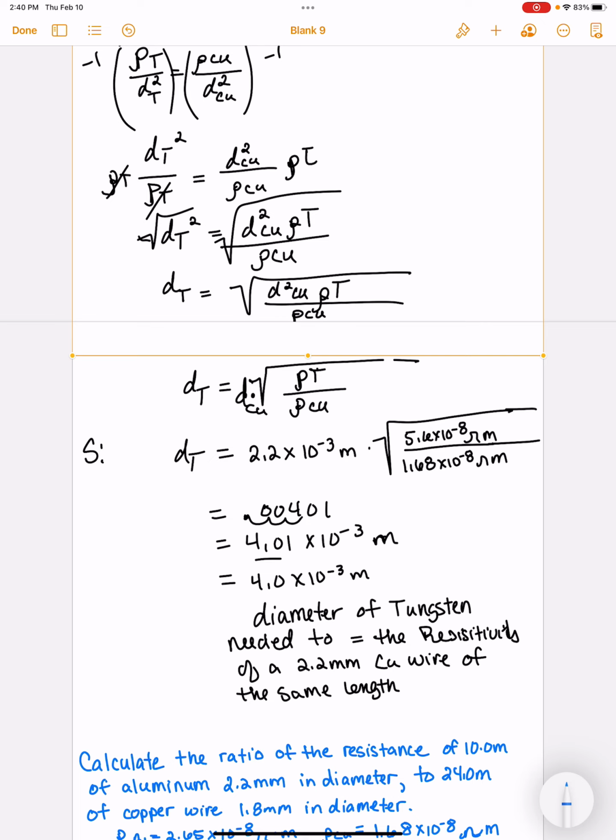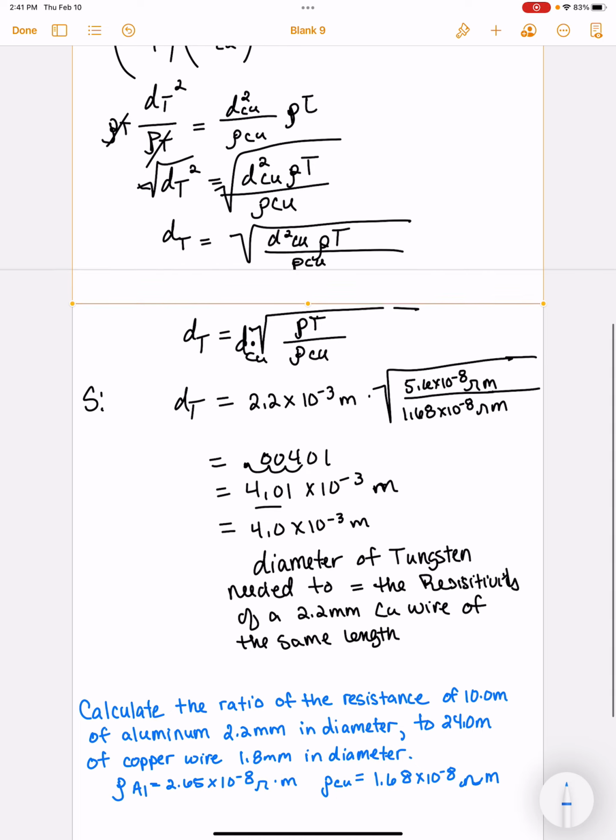Flip them over. And so now you have this right here, which is the diameter of tungsten squared divided by the resistivity of tungsten equals what we have over here, the diameter of copper squared divided by the resistivity of copper. We are going to isolate the diameter because that's what we're looking for. Remember, we want to know what diameter is going to yield this equal resistance. And so we isolate by multiplying both sides times the resistivity of tungsten, and we are left with dt squared. So we're going to have to take the square root of that so that way we can get just regular old diameter of tungsten.